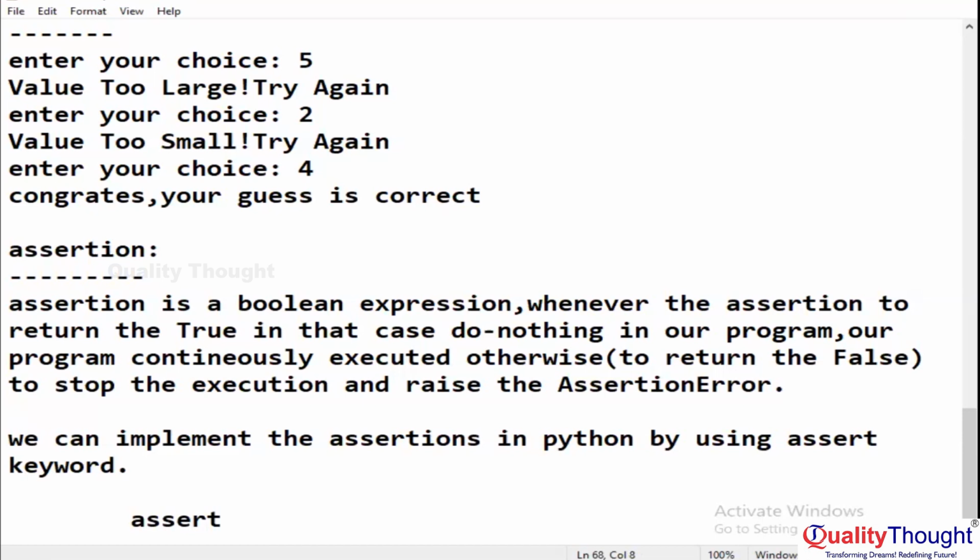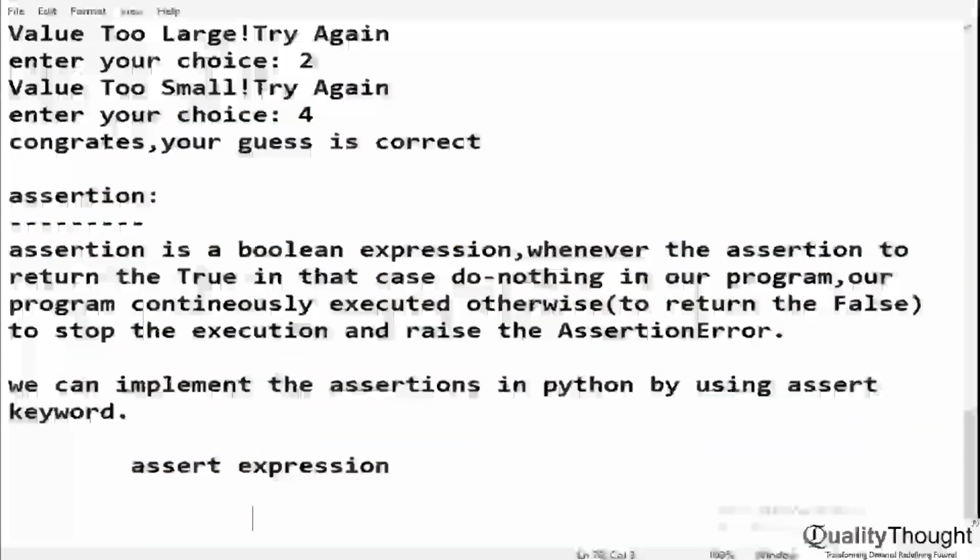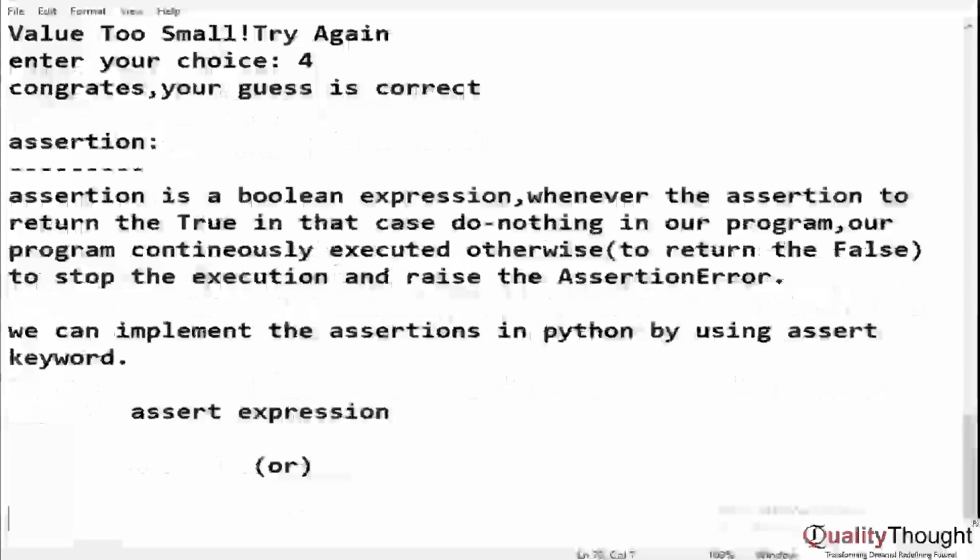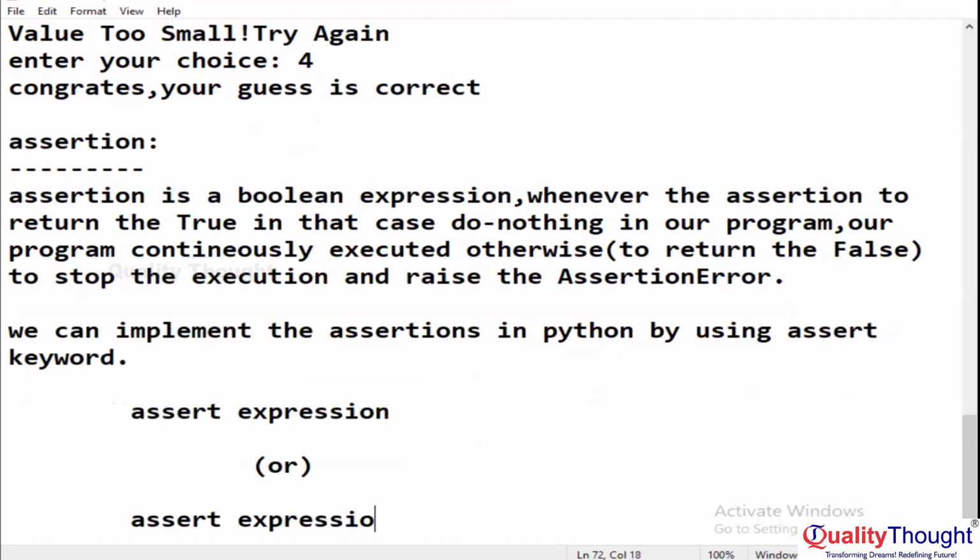Syntax: assert expression, error message.